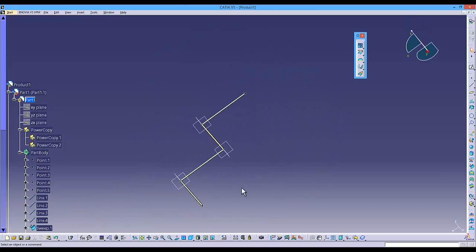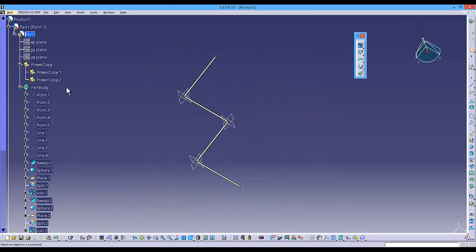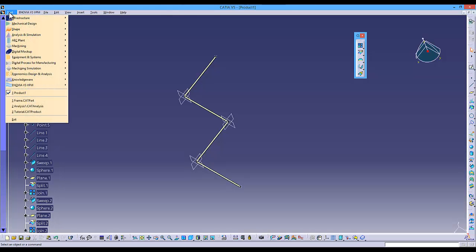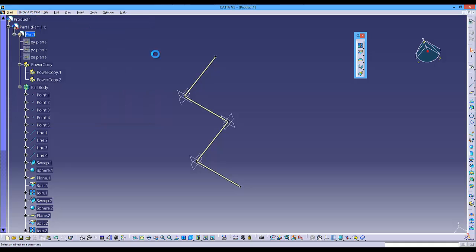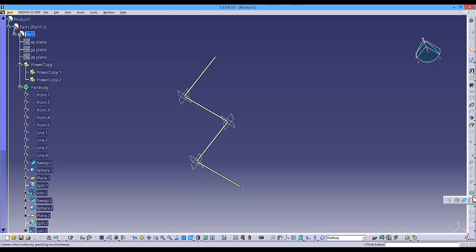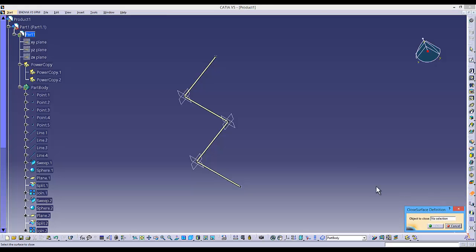The way you want to do it is moving to part design. So select start, mechanical design, part design.